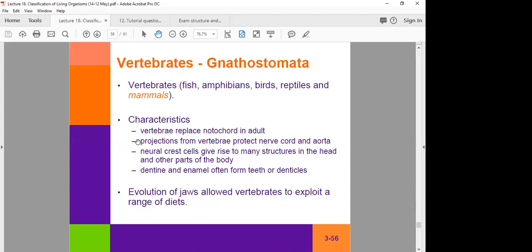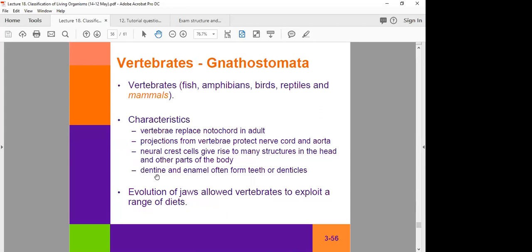Specialised cells, which are very characteristic of the vertebrates, called neural crest cells. These are cells that will form during the development of the embryo, and they're very unique in that they actually detach from where they're formed. They detach, they differentiate, and they start moving through the actual embryo. And then when they reach their final location within the embryo, they give rise to clusters of different nerve cells, different glands, and so on. So this is something that's very unique to the animals, these neural crest cells.